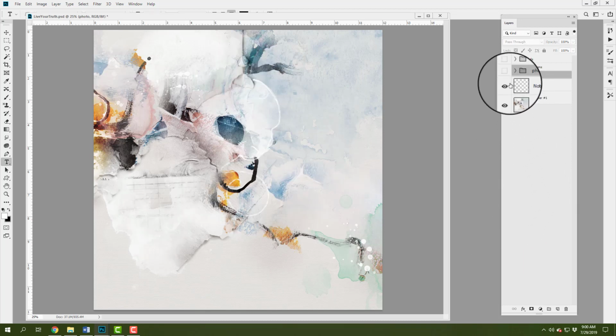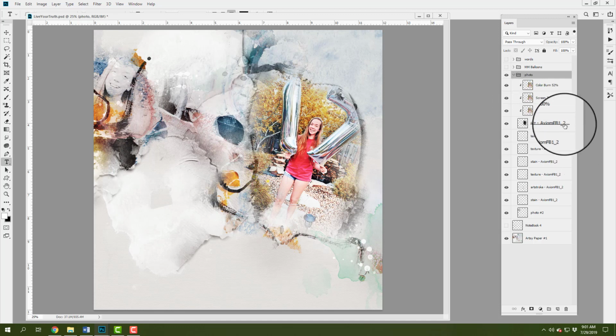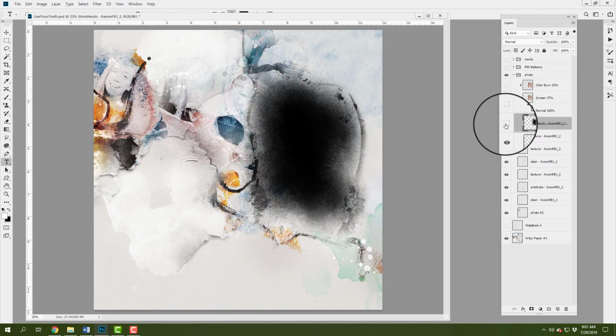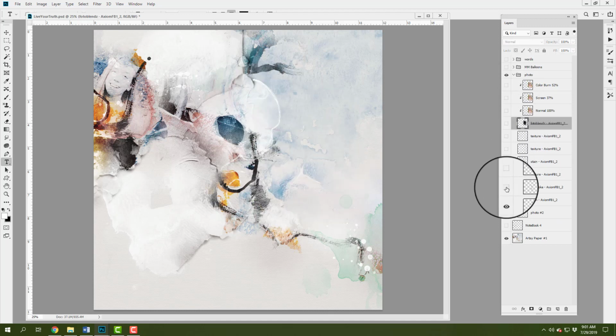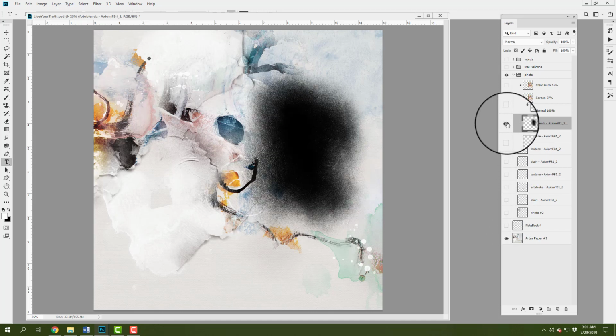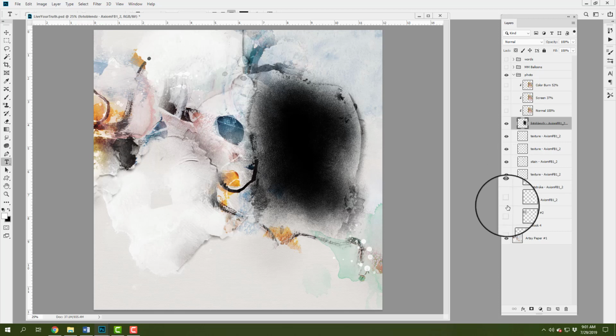So you can see that I started with the background paper and then I introduced the two photos. And if I go into this folder, you'll see that we have the Axiom FotoBlendz. And in this case, I used the PSD file. So what this does is it allows me to access all of those layers individually. So we have the FotoBlendz layer, and then there are various textures around the FotoBlendz which you can then recolor or turn off the visibility in order to suit your design.